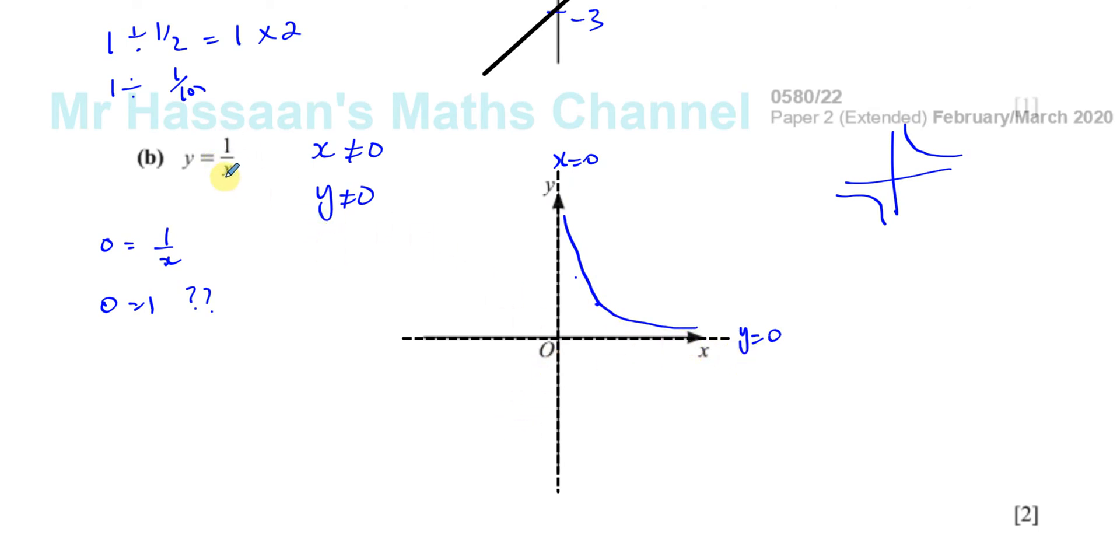And if you make x negative, for example, x is negative 1, that's over here. Y will also be negative. 1 over minus 1, so it's going to be over here. If you make x a value like minus 100, y is going to be minus 1 over 100. So it's going to be a similar kind of situation, but on this side. If x is minus 100, then y is going to be minus 1 over 100. So y is going to get really small as x gets really, y is going to get really small in its magnitude close to 0, and x is going to get really big in its magnitude in the negative side. So it's going to look something like this.